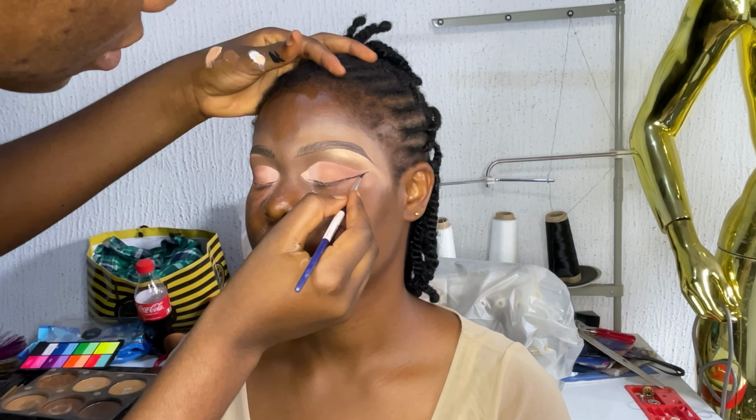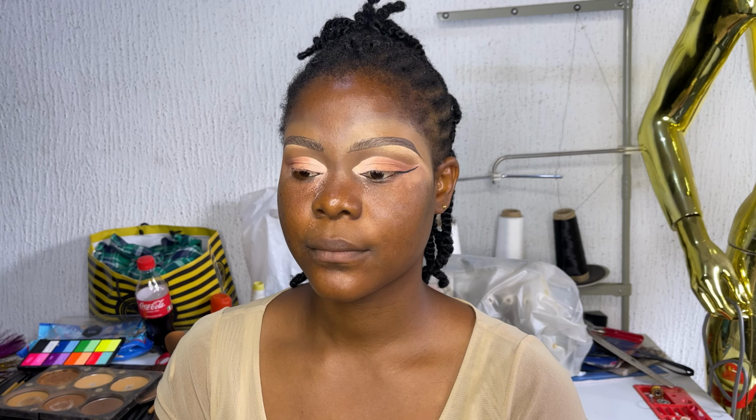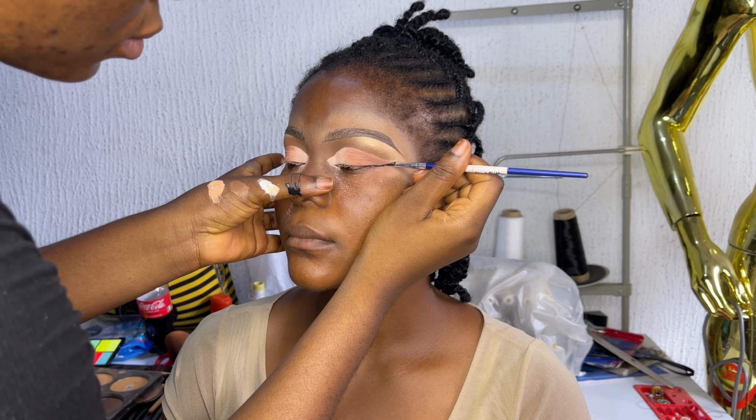One thing you should know, if you're doing a free-handed graphic liner, you should be able to steady your breath in order for you to be steady and you get clean lines.